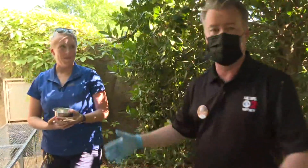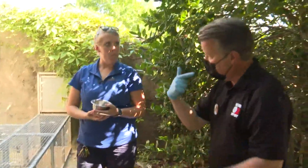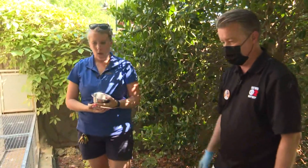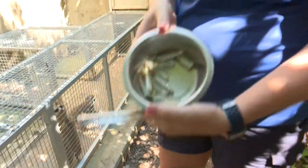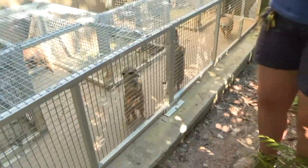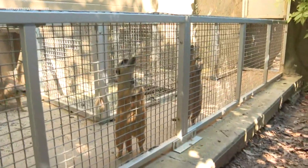Audrey is one of the keepers here for the meerkats — they're adorable, first of all. So if I were doing this program, we've got to do the mask and the glove, and then what would we do with the meerkats? So with these guys, we have part of their diet — they're getting fish today. We let the guests feed them, so they're getting an up close and personal experience with the meerkats.